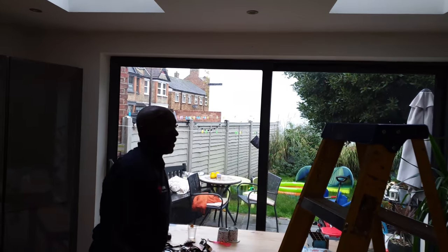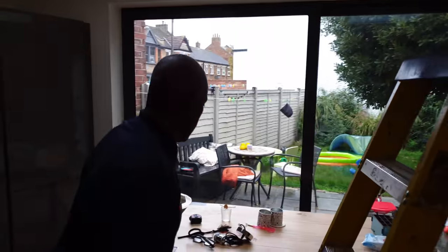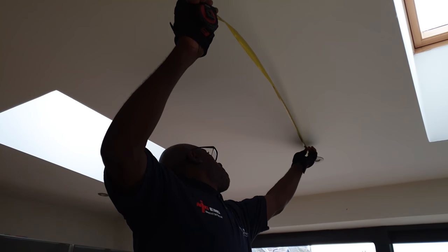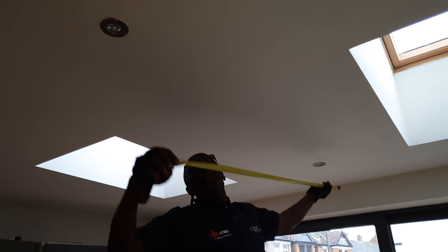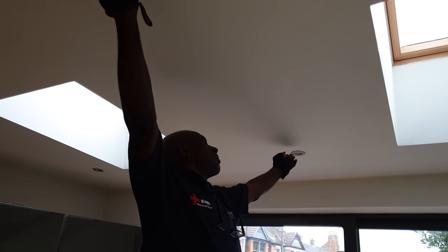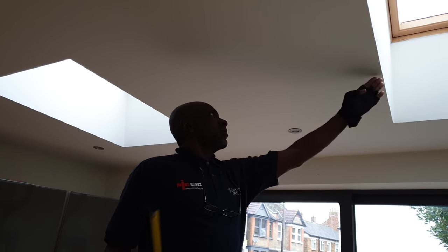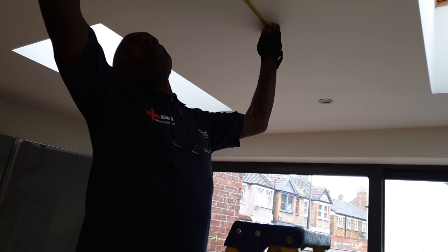Now, once this light is fitted between these two here, I'm going to hopefully be able to take that down and pull it, link a cable from there to the middle and see. So let's just see how it goes. I'm just going to measure out in the middle. Right, see, this is what I don't like. He said he wanted it in the middle of these two, but the middle of these two isn't the middle of here, which he also said. So, he said the middle of those two. That's about the middle.